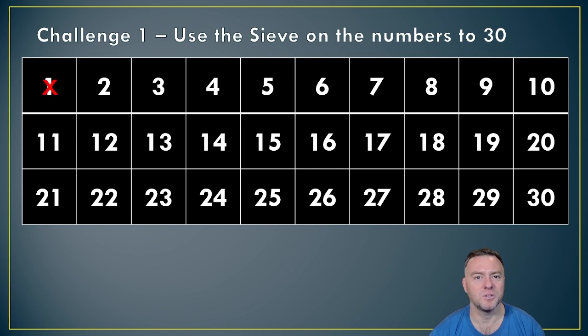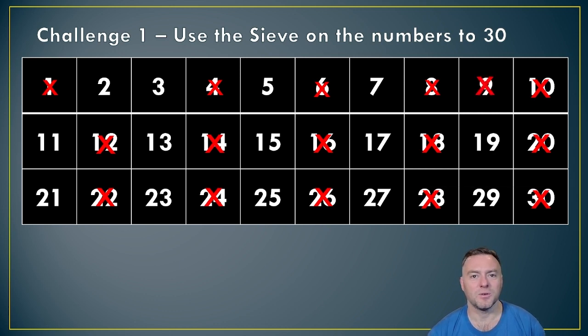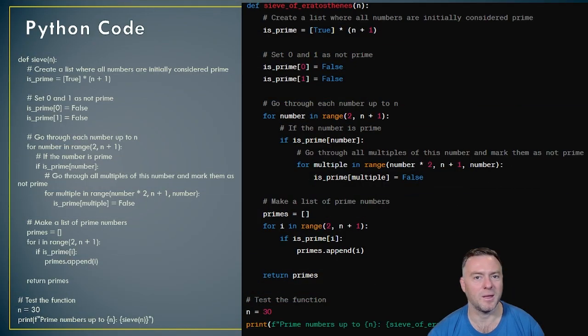Cool. So what you should have worked out: 1, 4, 6, 8, 10, 12, 14, 16, 18, 20, 22, 24, 26, 28, and 30. Sorry, 1 is a weird number as well, so it's not considered a prime number, so we always cross that out. Then we would go through your 3s, so 9, 15, 27, and the last one you would do your 5s, and then with the 7s, that's not even going to handle it.